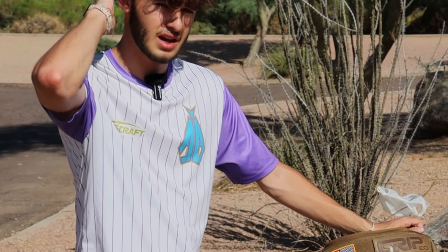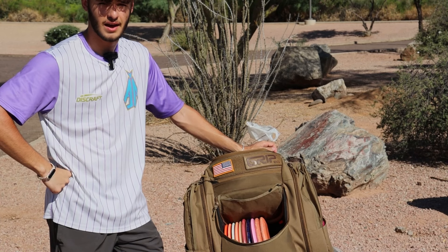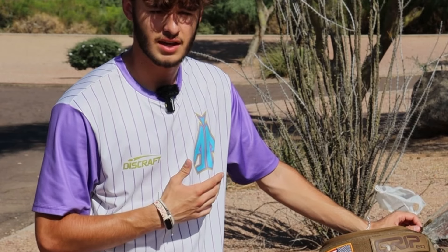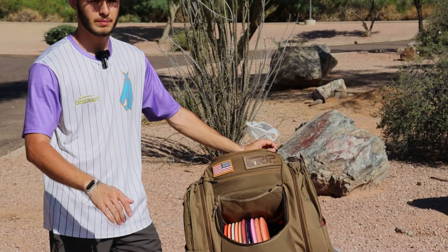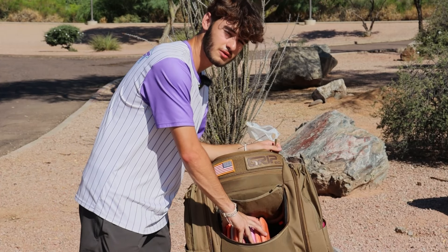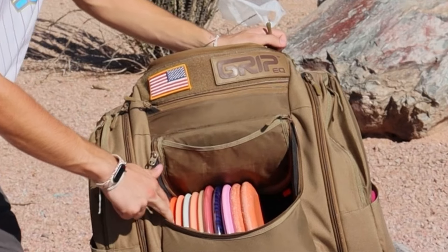I haven't played this course in a very long time. It's a pretty difficult layout but honestly it's just a lot of hyzer bombs, a lot of wide open shots. I felt like I needed something to help me out today to shoot a little better than what I've been shooting lately. Don't look at my PDGA number, it's really bad. I figured why not come out to one of AB's home courses and only throw Anthony Borelli discs.